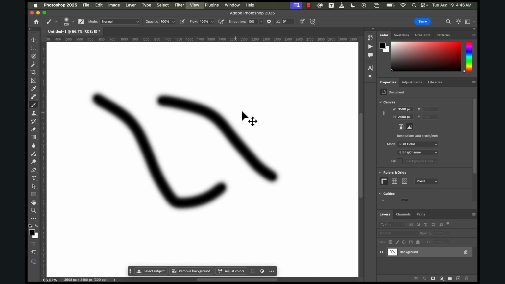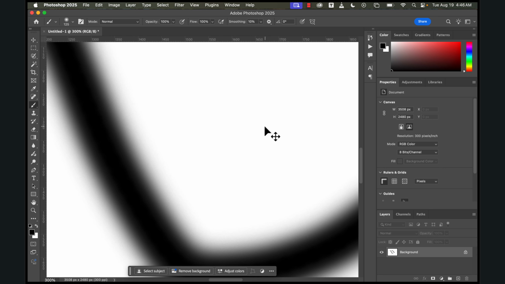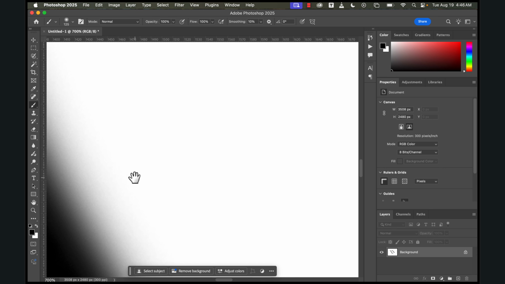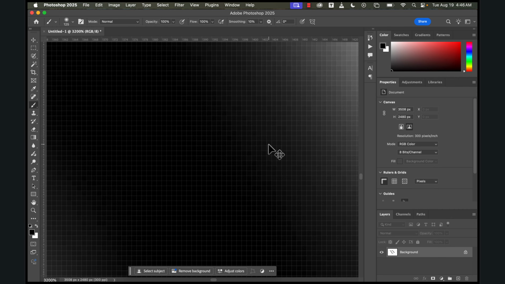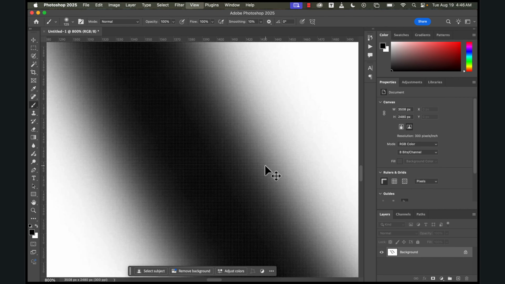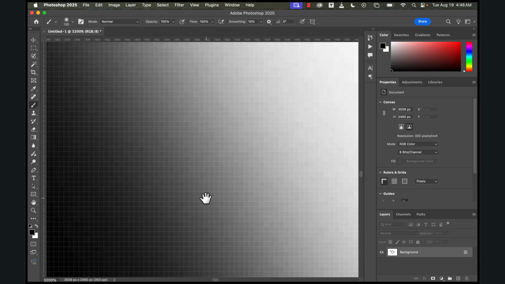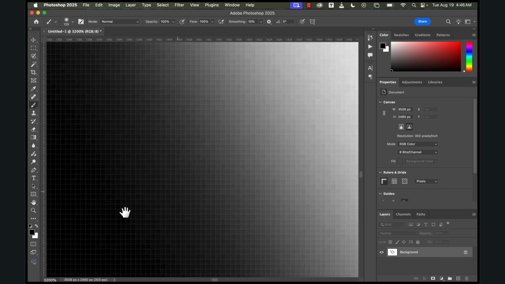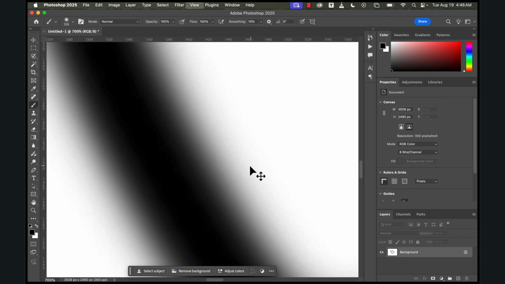So now let's zoom into this painting. So we are zooming in. You can see after a certain point, you start to see the pixels, right? We are at 3200% zoom and you start to see the pixels.